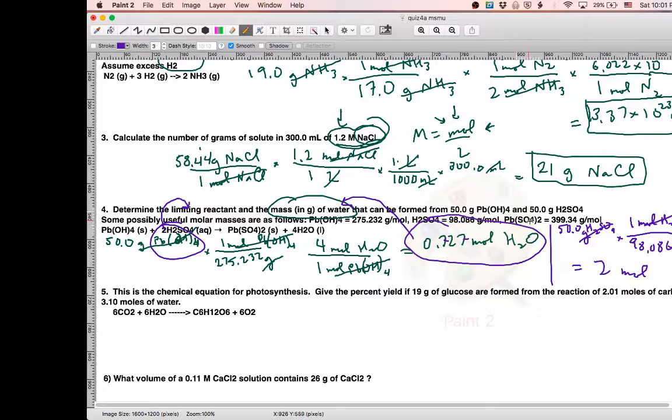So this is the same exact thing. You've got lead 4 hydroxide and sulfuric acid. You have 50 grams of this and 50 grams of this, but look, you need a certain amount of lead hydroxide and a certain amount of sulfuric acid to make the water in this equation. So one of these is like the bread, and one of these is like the cheese. In this case, it's the lead hydroxide that is like the bread, because this is limiting. If I use all my lead hydroxide, I can only make this much water. If I use all my sulfuric acid, assuming I had all the lead hydroxide I needed, I could make so much more water. But that means that I'm not going to use all my sulfuric acid, because I don't have enough lead hydroxide to use all that sulfuric acid, just like I didn't have enough bread to use all my 4 hunks of cheese in the other example. That's what this is about, folks.